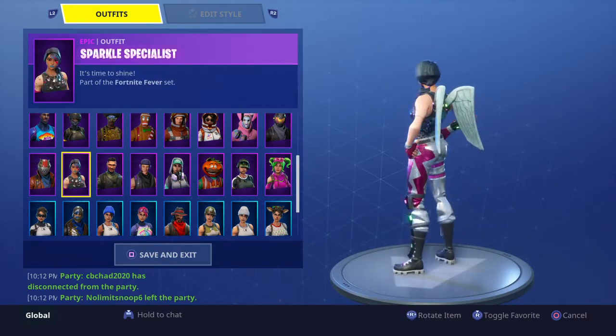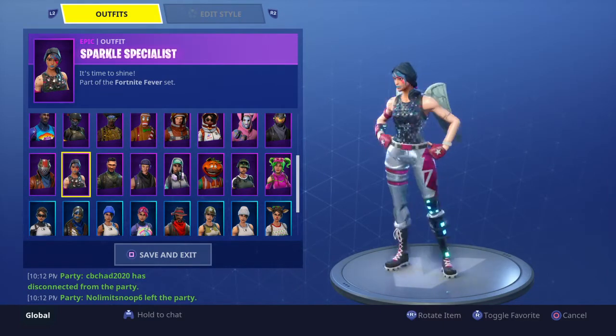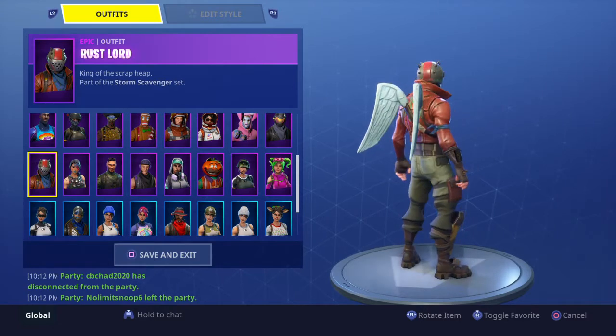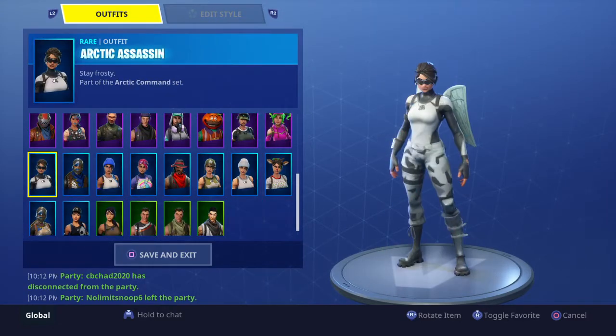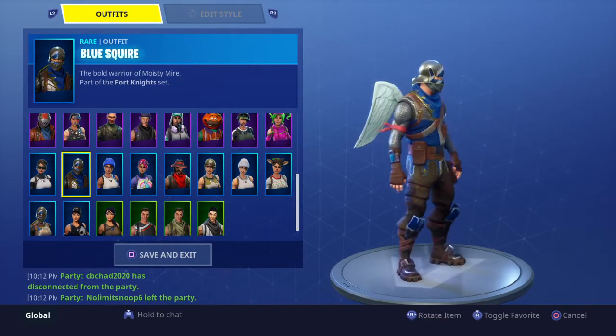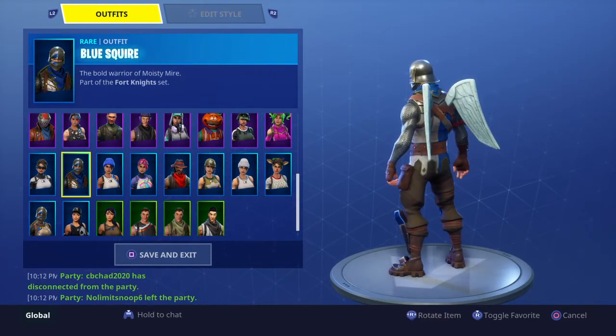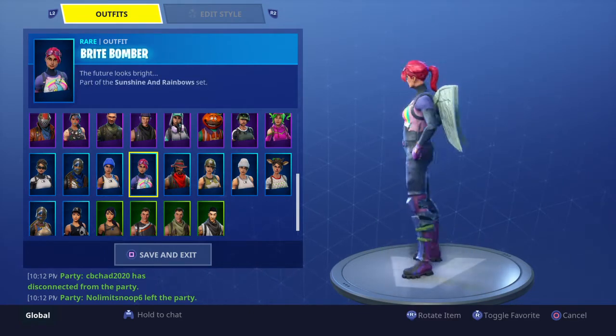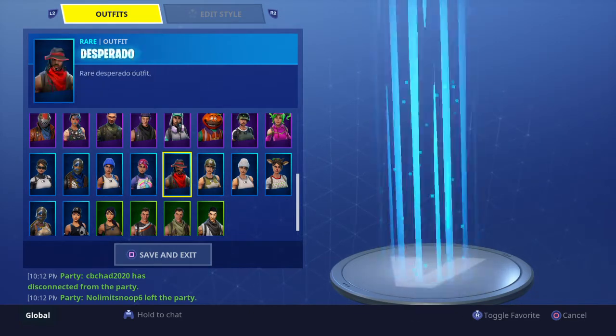Sparkle Specialist, I guess it looks good. Definitely, that's a no for the Rust Lord. Arctic Assassin, definitely a cop. Blue Squire, no. Blue Team Leader, 100%. By Bomber, 100%. I love it.